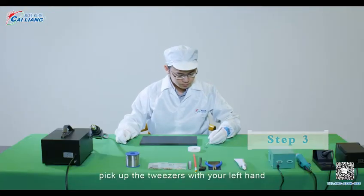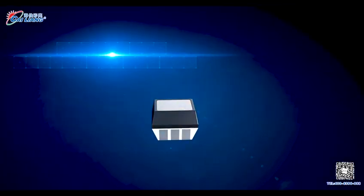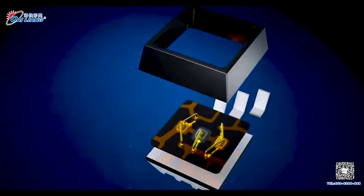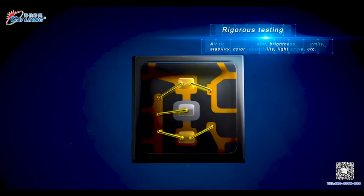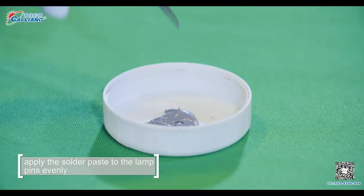Step 3. Pick up the tweezers with your left hand. Clamp the lamp beads. And apply the solder paste to the lamp pins evenly.